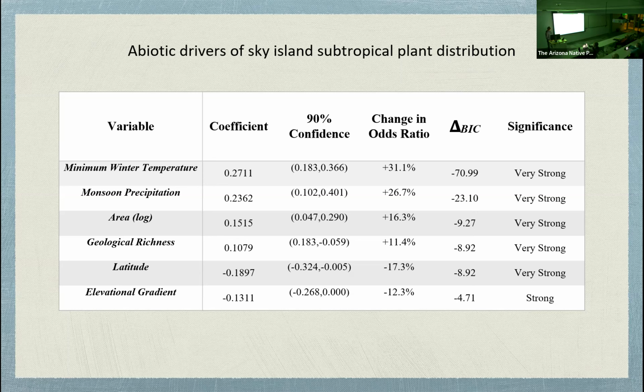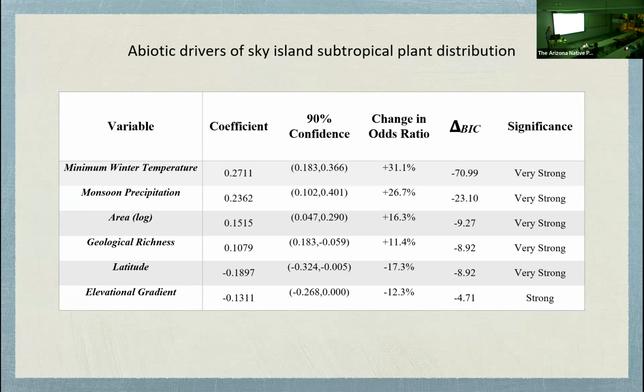Geological richness, I was rather pleased to see that geological richness did play a strong role, even though in some of the statistical analysis there were a few things that made it a little more suspect, that wasn't quite as strong, even though overall the significance is strong. Latitude was the 5th most significant, and elevational gradient was the 6th most significant. And then we had 3 things that were not statistically significant. Again, this completely varies with what Bowers and McLaughlin found of their sky island flora, but they did great work. That doesn't in any way go to discredit what they did. I think it's just a reflection of 40 years of additional collection and a lot more records that we had the ability to look at.